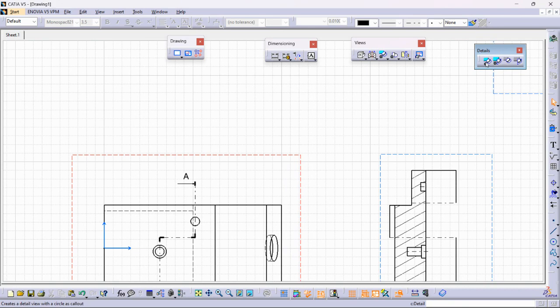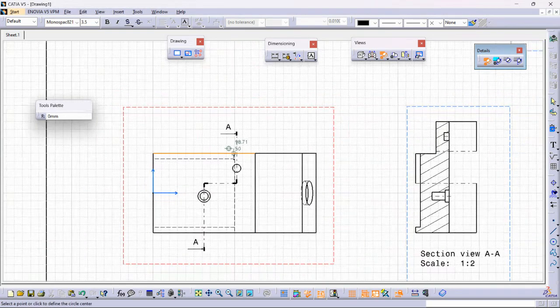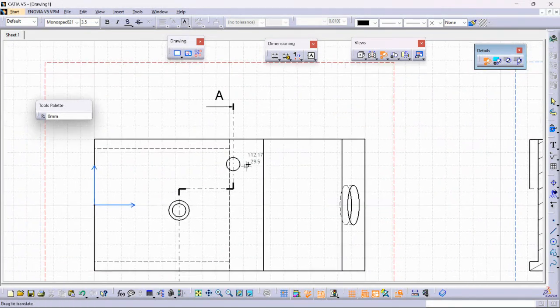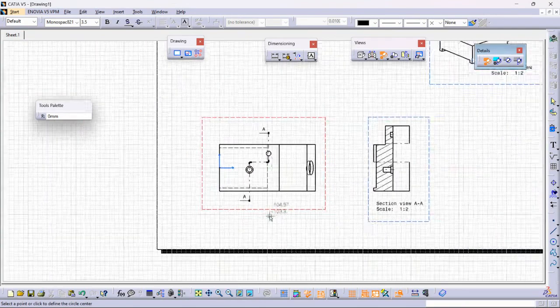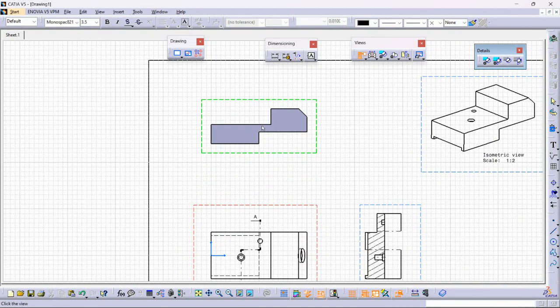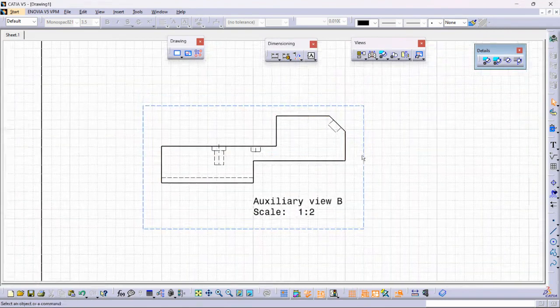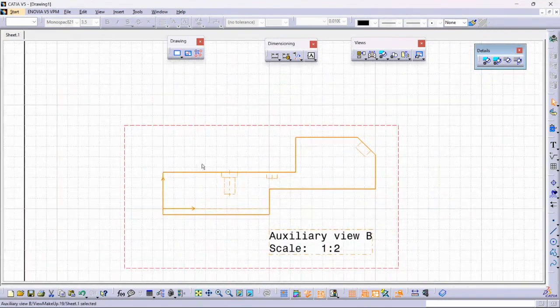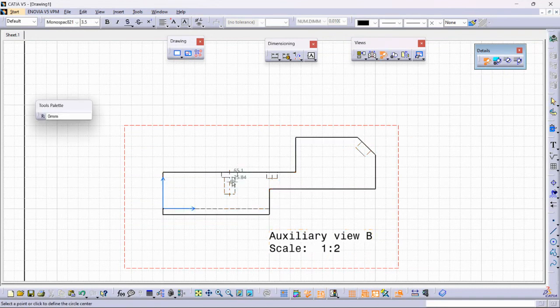Go to detail view, select the part, double clicking on this one. If I have to draw a detail view of this one, detailed view, draw a circle here.